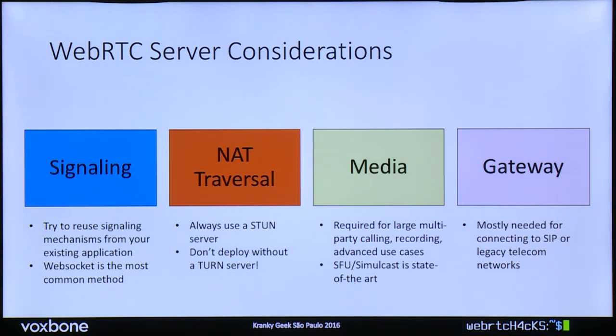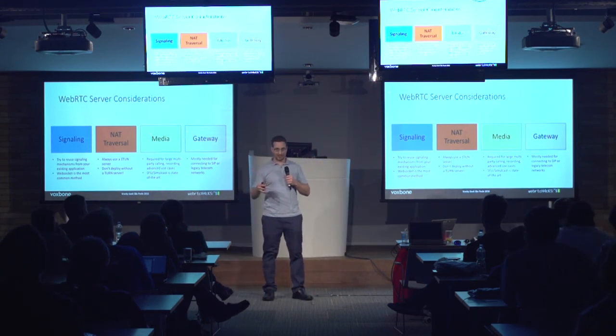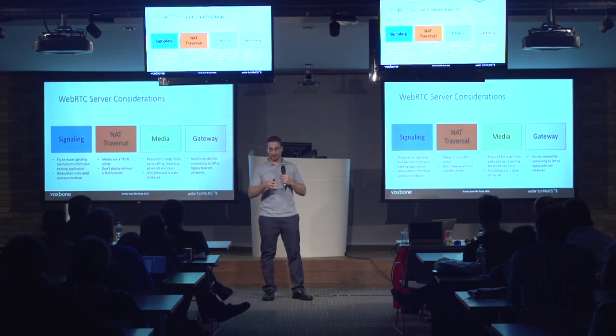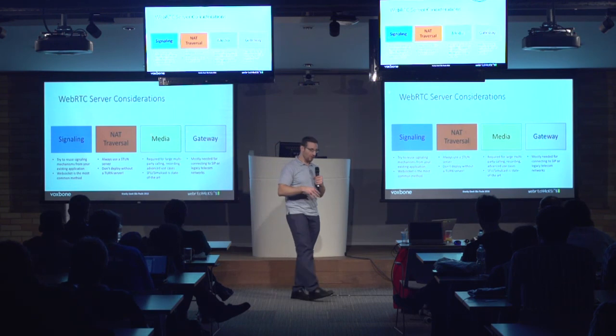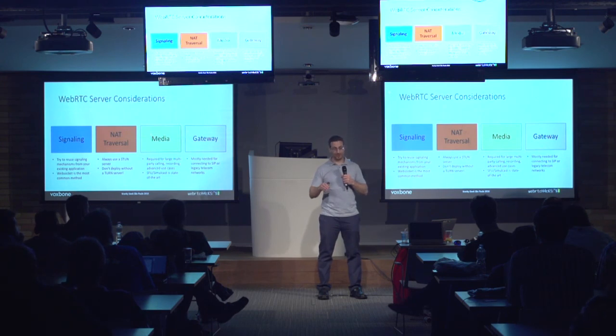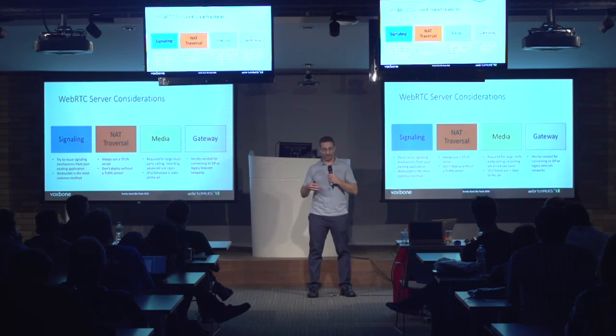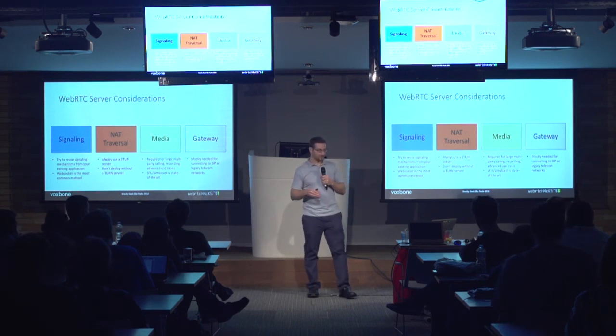Just to conclude with some considerations on the signaling side. If you can leverage the existing application infrastructure and the existing signaling mechanisms that you have already in your application, that'll make things a lot easier. If that's not possible, or it's not practical, at least getting started, signaling can be pretty easy, and you don't actually need to have a lot of code, or you can take advantage of open source or other commercial products out there. On the traversal side, again, just to reinforce, probably the biggest problem that comes into play with people that are new to WebRTC when they start to deploy it is that some portion of their calls don't work because they never deployed a TURN server. You have to deploy this.